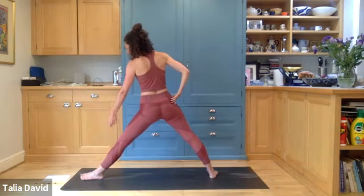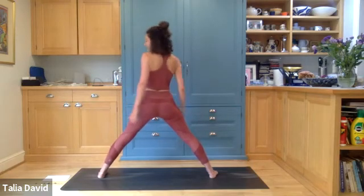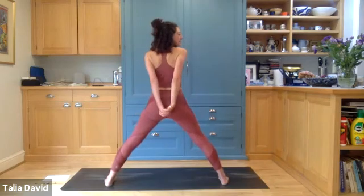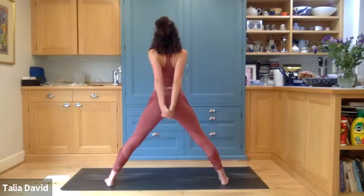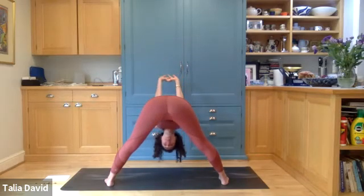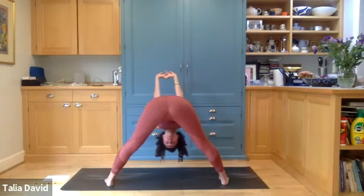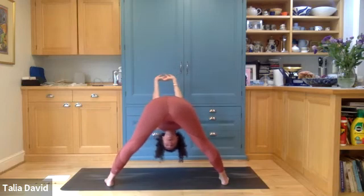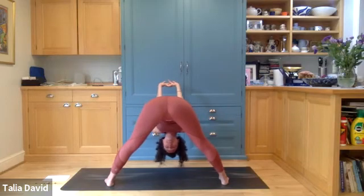Turning your foot in so that your feet are parallel to the short edges of the mat. Interlocking the fingers behind you, or inhale to lift the chest. And exhale, fold forwards, dropping the arms over your head. Breathing here. And you can just rock slightly from side to side to stretch out the inner thighs.